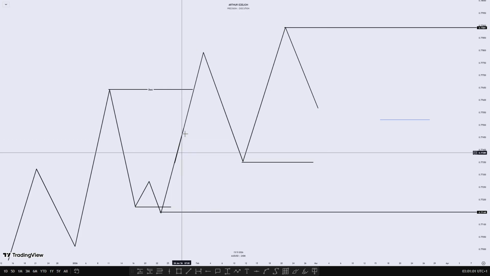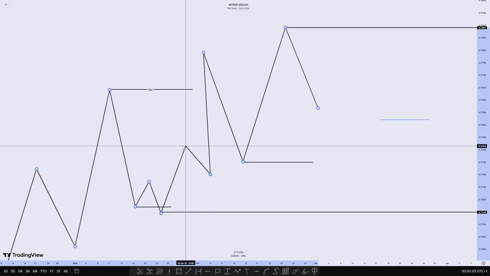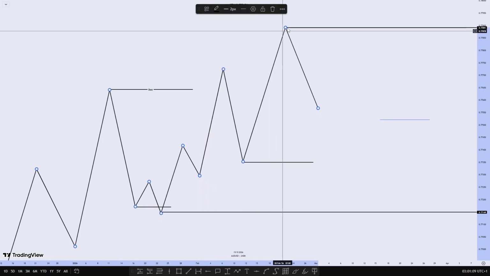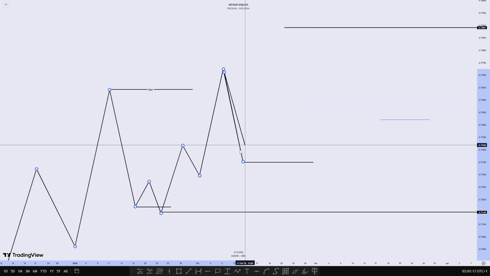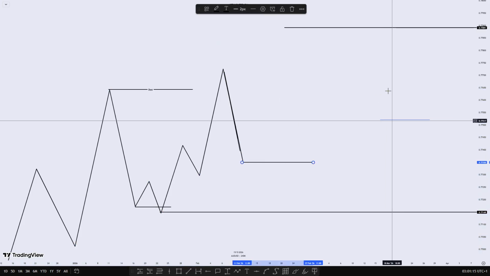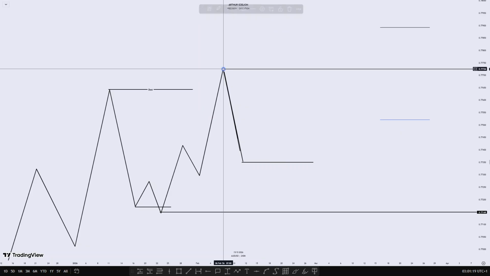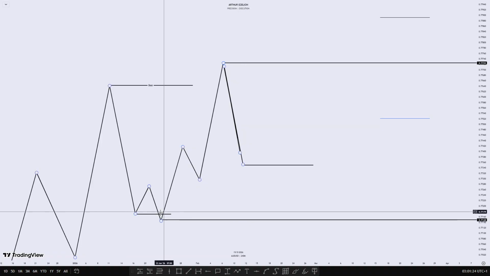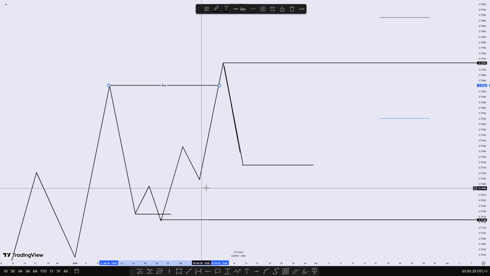So if price luckily forms the liquidity first before the break of structure, then we don't really need price to create the next swing. This can already be our low. This can already be our range because we already have all the criteria we need, which is one liquidity sweep, a break of structure, and there's already internal liquidity inside this point.